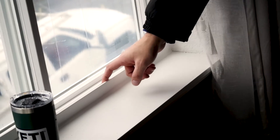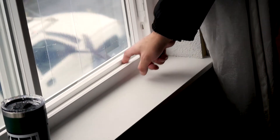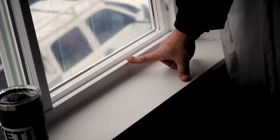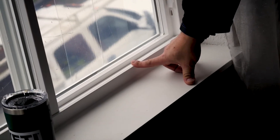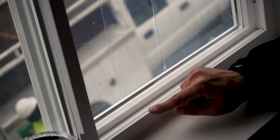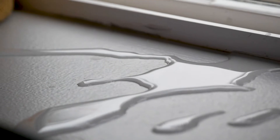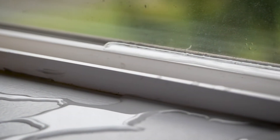When we get a wind-driven rain event and water hits these windows, water will through gravity go down and accumulate in the window track at the sill. Don't be alarmed — the window has systems to drain that water. On the exterior side of the window there are two small holes called weep holes. They have a little flapper or damper that prevents air infiltration normally but allows water to exit.